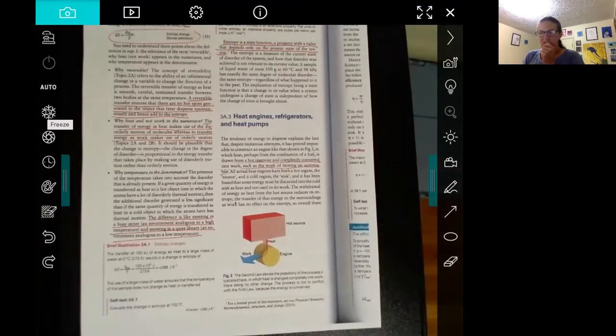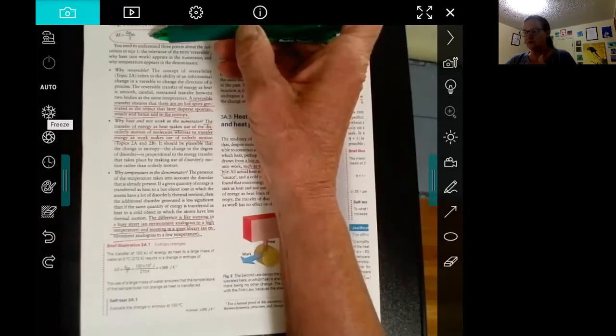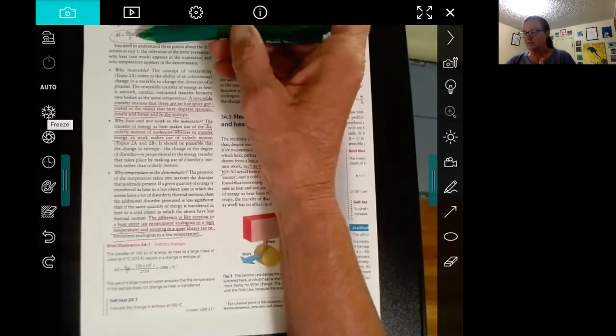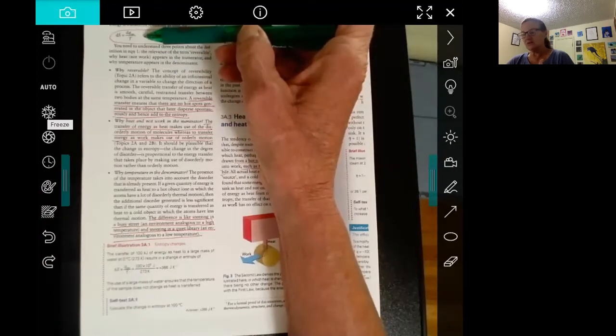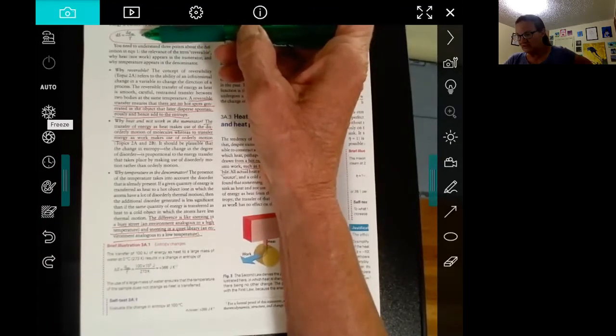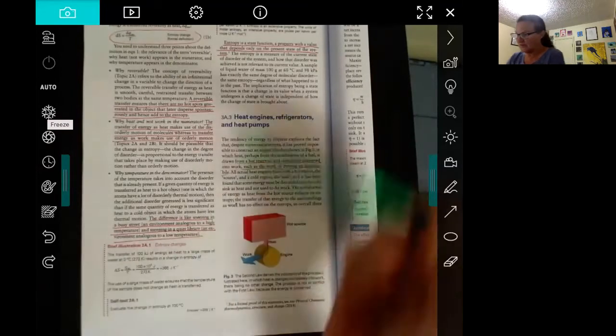You can show, which isn't that hard to do, that this definition of entropy matches what we see in nature. So it matches the fact that heat flows from hot to cold. When we look at the numbers for that, if you're pulling some heat out of a hot place and putting it into a cold place, you'll always get a positive entropy change. Whereas if you try to do the opposite, like a refrigerator, pull heat from the inside of your refrigerator and take it outside to where it's already hotter, that's not spontaneous, and that's why your refrigerator has to be plugged in. You have to have a pump in order for that process to take place.